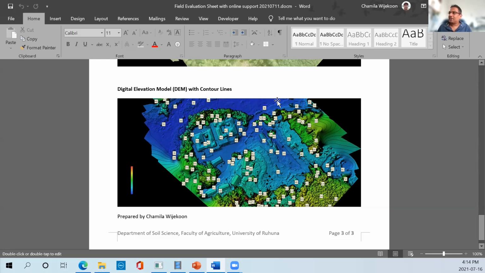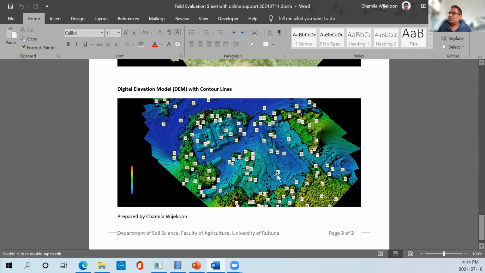So you can estimate the depth to the groundwater by looking at the elevation of this paddy field. Usually, if you have observed, this area is always inundated, covered with water, because the groundwater table is almost the same as the level of the ground, right?